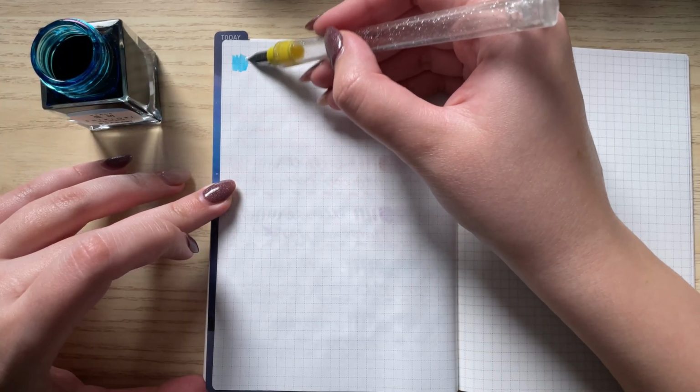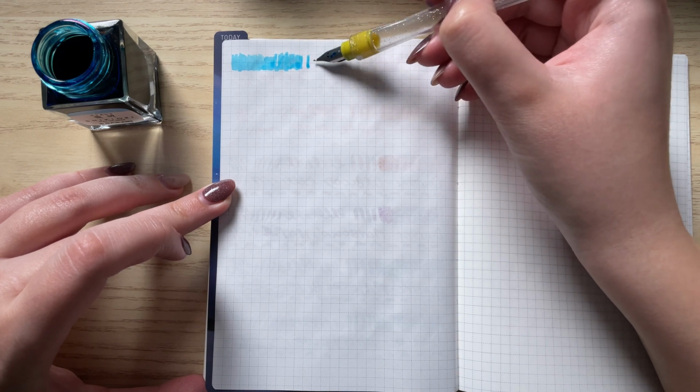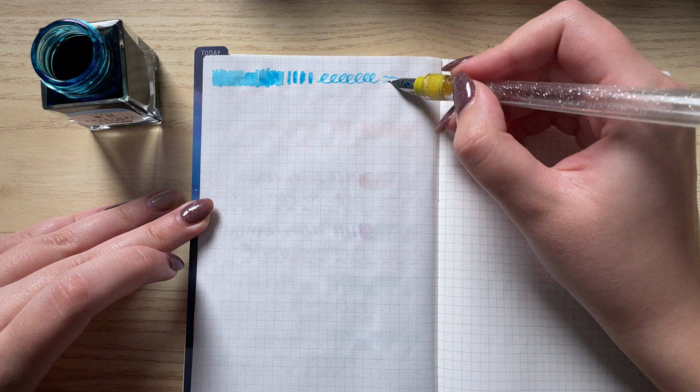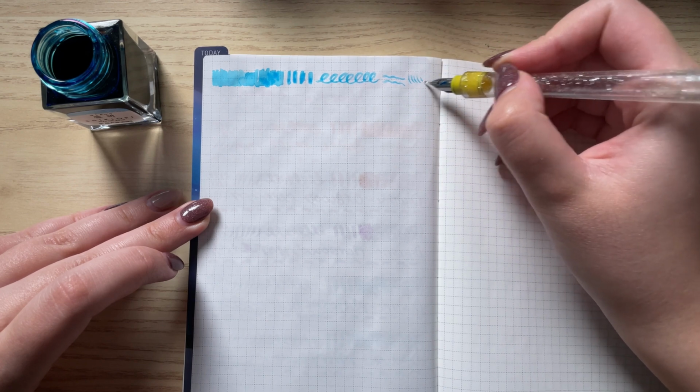It's not an issue as much as it is a trait of some of these inks. Some people may like it. I personally prefer wetter inks, but then again, it's not that big of a deal.